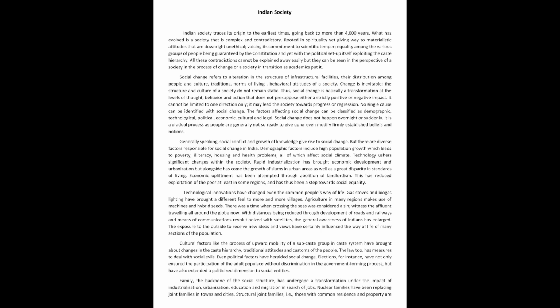Indian society traces its origin to the earliest times, going back to more than 4,000 years. What has evolved is a society that is complex and contradictory, rooted in spirituality yet giving way to materialistic attitudes that are downright unethical, voicing its commitment to scientific temper, equality among the various groups of people being guaranteed by the Constitution, and yet with the political setup itself exploiting the caste hierarchy.